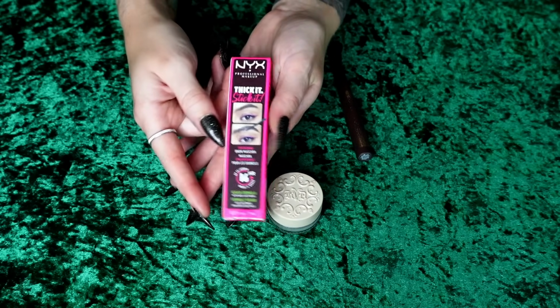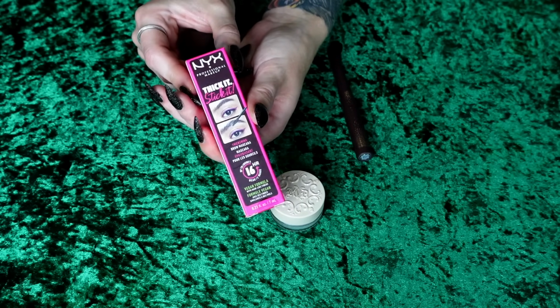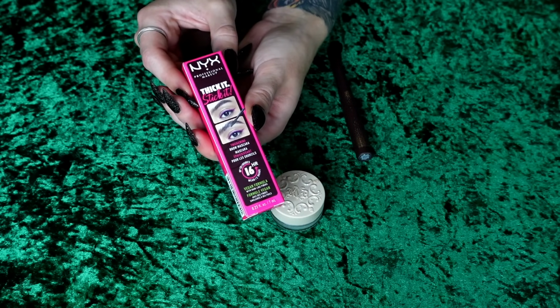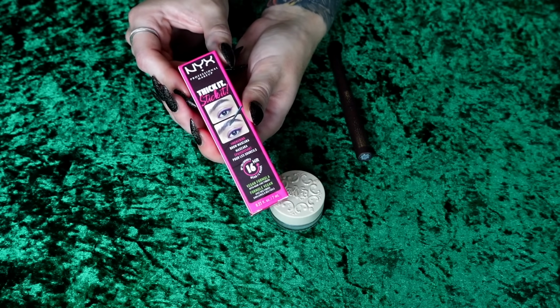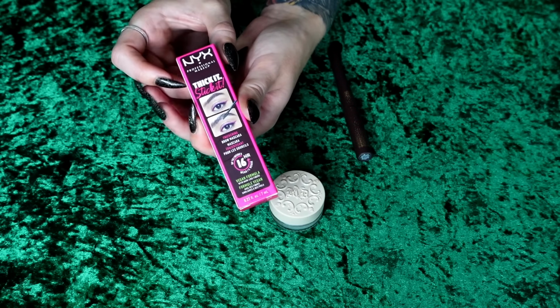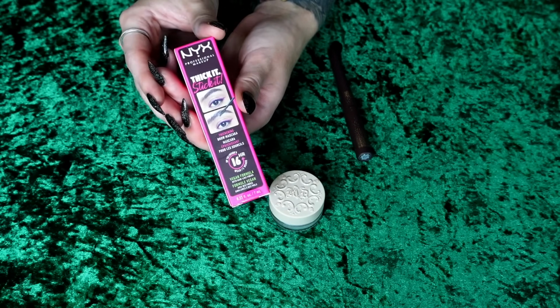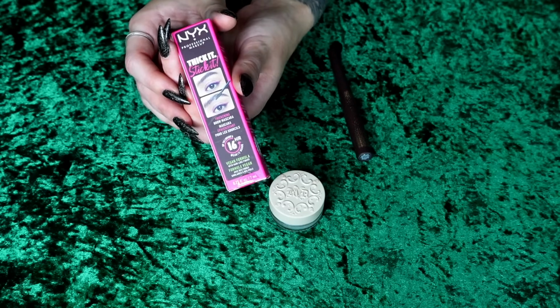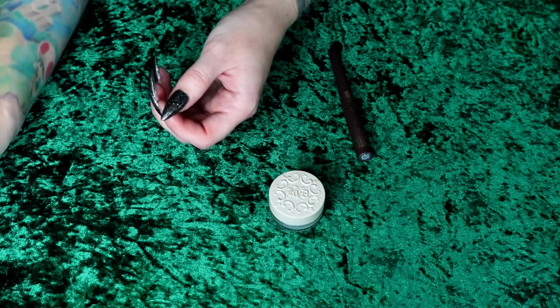This was my favorite brow gel before I discovered the Milk Makeup one. Part of me is like, I don't need to keep this one since I have a new favorite, but the other part of me is like, I should keep it so that I have another brow product for down the road. I think I'll keep it for now. As time goes on, if I'm still not opening this because I just haven't gotten to it yet, I'll probably pass it on to a friend, but for now I'll keep it in my collection because it is a good brow gel.